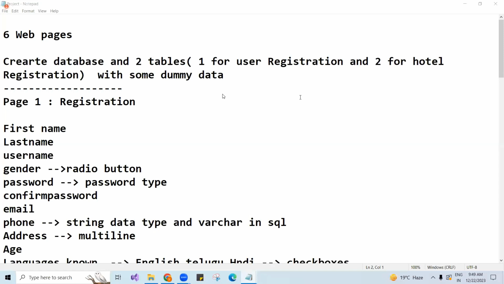When you are going for a project interview, they will ask you to explain about the project, and you will happily explain this. You don't need to borrow from someone else, and you don't need to remember all the dirty things and all. Instead of that, you can say, sir, we have implemented a project, hotel registration, user registration, and so on.